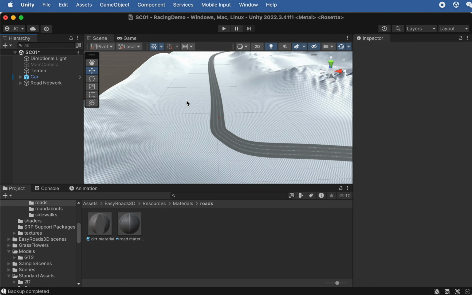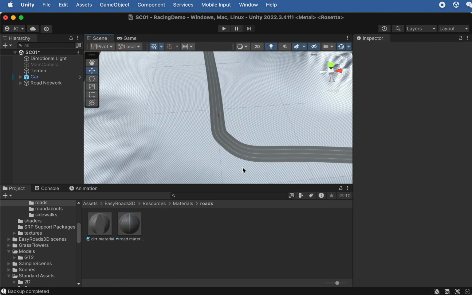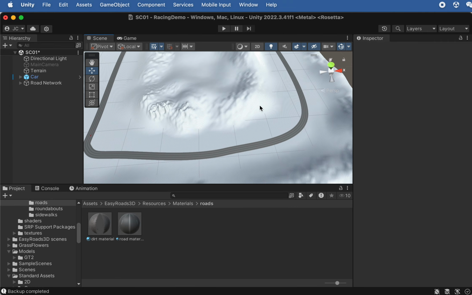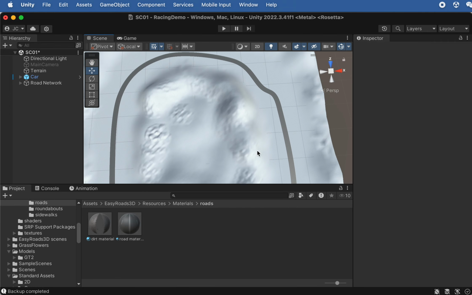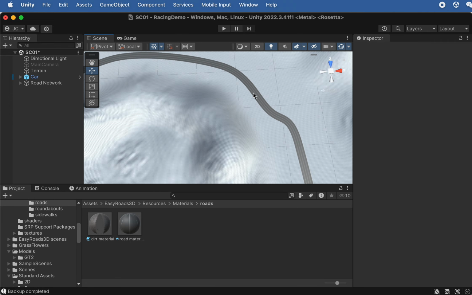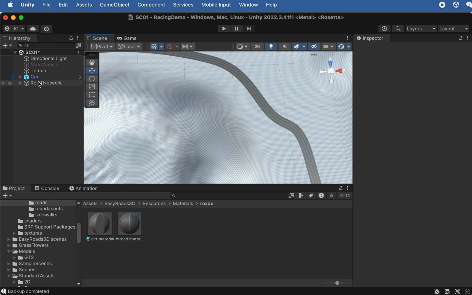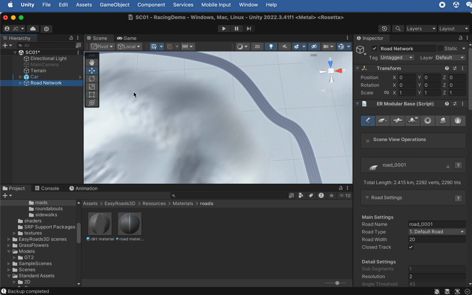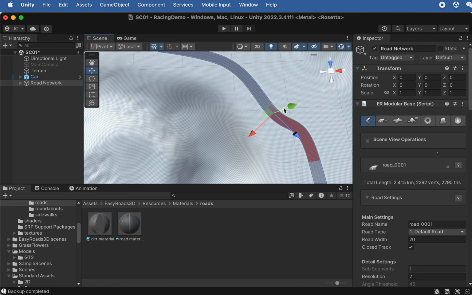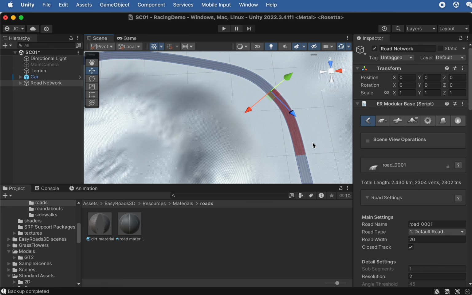Once you have changed everything, double check the whole track, make sure there's nothing buried underneath the terrain. Here I may have to change it a little bit, so it doesn't look good here. So I'm going to select it, grab this point and push it out to smooth it. Yeah, looks better.